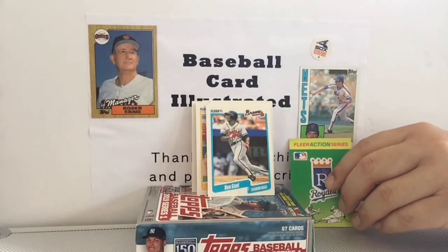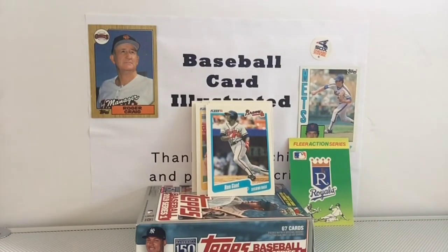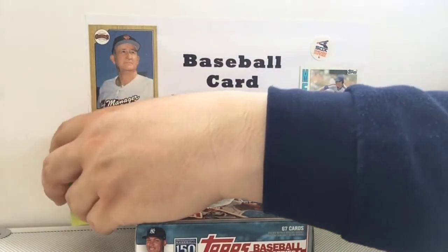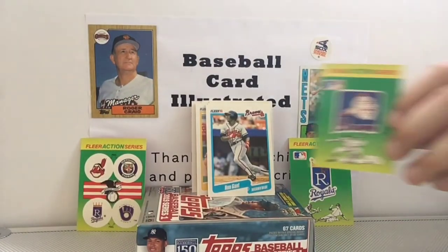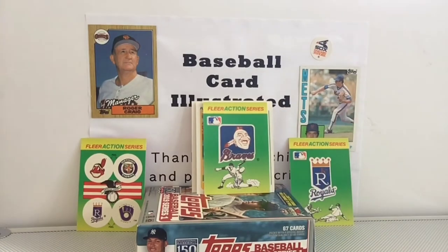I'm going to dress this up here a little bit with some Action Series stickers. Oh, these aren't just regular ones. They're Action Series. And boy, do we have a collection here. And here's a team you like a lot. Ooh, look out now. Atlanta Braves.